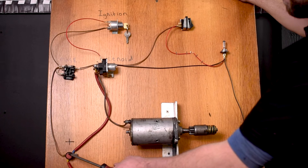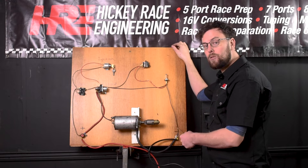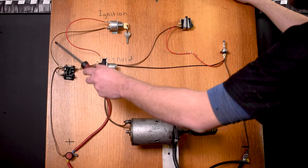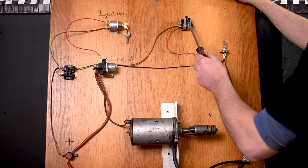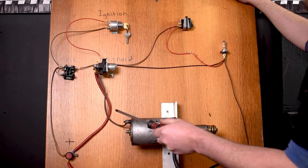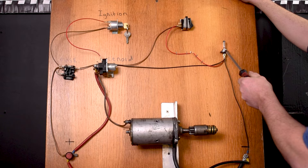Let's look at the board and see what we have. Over here we have the positive connection, which would be very similar to the positive connection on the battery of your vehicle. Over here we have the negative, which is sometimes referred to as ground or earth — in this case we're going to refer to it as negative. Coming off your positive terminal here we have the fuse board. The fuse board has two connections: a direct live to the key and a fused live to the light switch. Also on the board is our solenoid, which is triggered by the key and controls the high current voltage through the starter motor in order to crank it. The light switch then has a feed directly from the fuse board and controls our light.